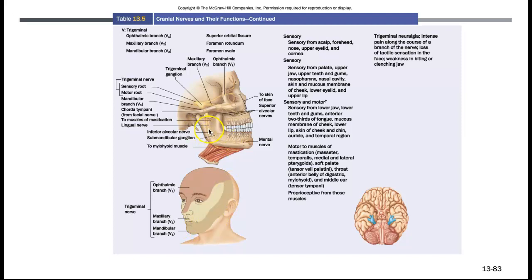We do see several branches also given off in this area. Remember, you learned about the mental foramen, so an extension of that will be the mental nerve that exits over there. So like I said, we really have sensation of the face here, but there are specific areas listed for you along in here. Another thing is that trigeminal is going to give innervation to the muscles of mastication, such as masseter, that we would find along in here, and temporalis along in here, and the medial and lateral pterygoid muscles that are going to allow that grinding movement of your teeth.